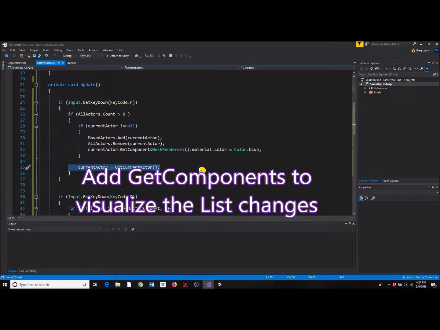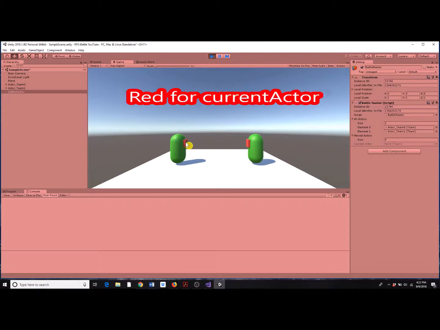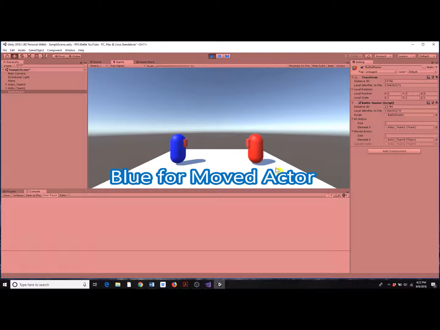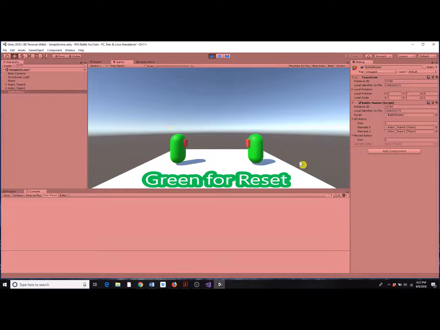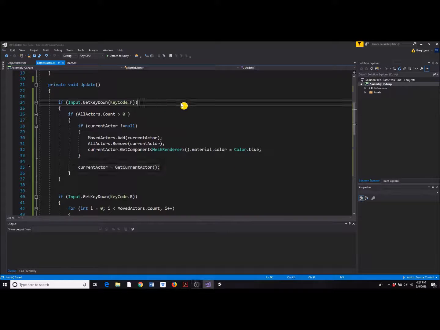And then we're going to do all those things and change the visualizations so that we can see when the list changes. As you can see in this video here, watch when red, that means it's current. And if it turns blue, that means they moved. Red is the current one. And then when they go back to green, it means I reset the list and we're back at the beginning. It's going to be super handy just visualizing the list and what's changing, what's happening going forward. So let's go back to the code and see how that's done here.